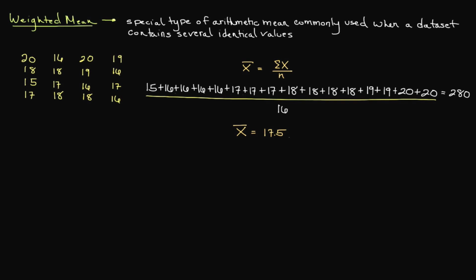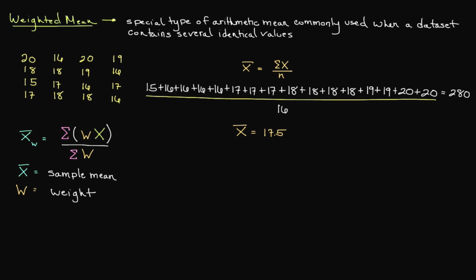First, let me provide an equation for calculating the weighted mean. That equation is x bar sub w equals sigma wx divided by sigma w. This might be a little confusing, so I'm going to briefly explain the variables that we have here. X bar sub w should look a little familiar since x bar refers to a basic sample mean, like what we calculated above. The sub w represents weighted, so we know that we're solving for the weighted sample mean.